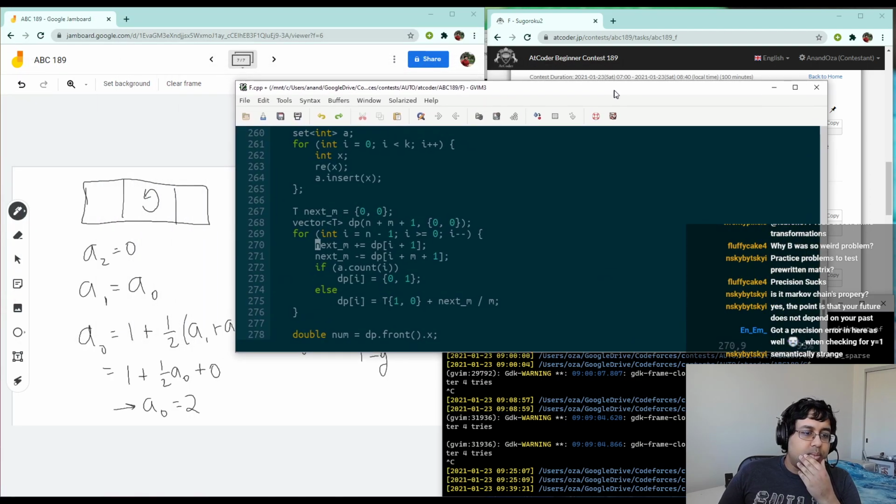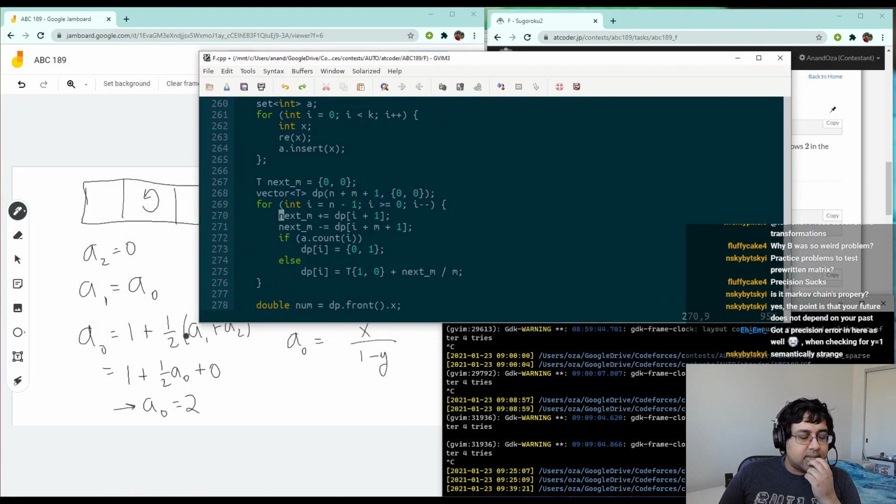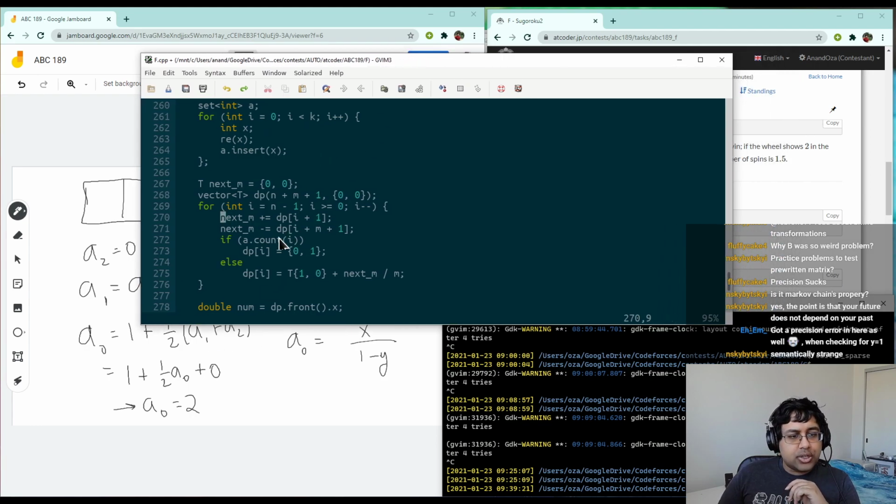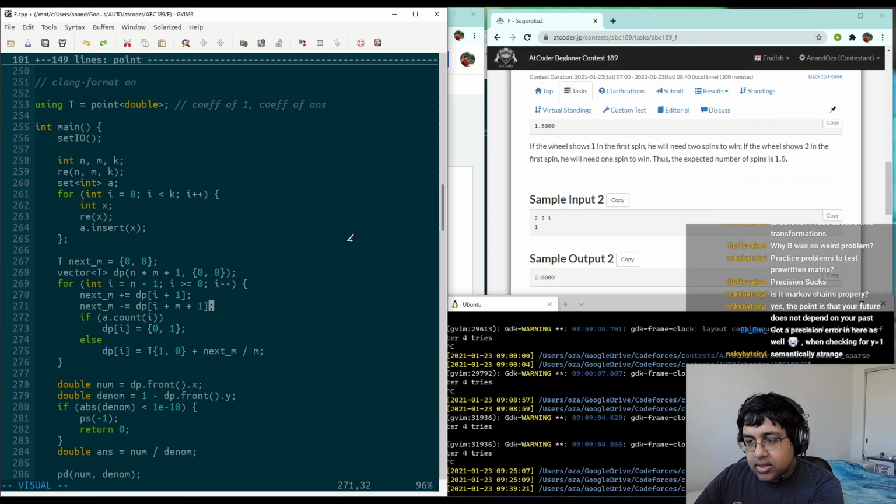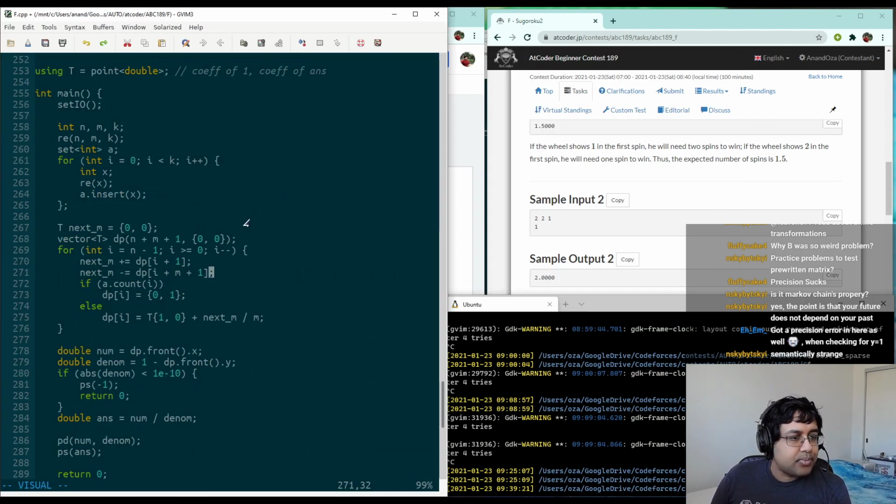Oh, and there is one more trick. If you implement this the way that I described, your runtime would be n times m, because you want to sum up the next m squares at each step. But what you can do is keep track of what the next m squares sum is. I call that next m. And you can just update that in constant time at each step by adding one element to it and subtracting one element from it. Kind of the classic sliding window idea.